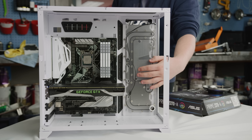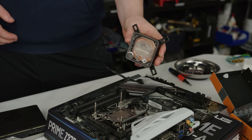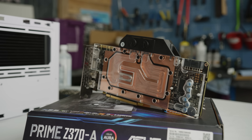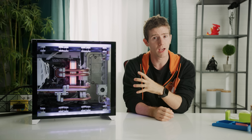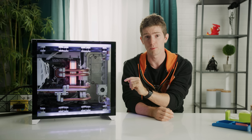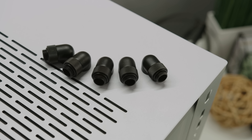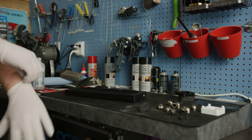Which brings us to water cooling, where things get a little more unusual. One of the manufacturers we featured in our cheap AliExpress water cooling video, Barrow, actually makes some really cool case-specific water distribution slash reservoir blocks, and they happened to have one for the PCO11 — an easy buy. For the rest of the system, we requisitioned a bunch of goodies from EK, including their previous flagship Supremacy Evo CPU block, a full-cover 1080 Ti GPU block, a couple of their slim 360-millimeter radiators, and a metric boatload of fittings.